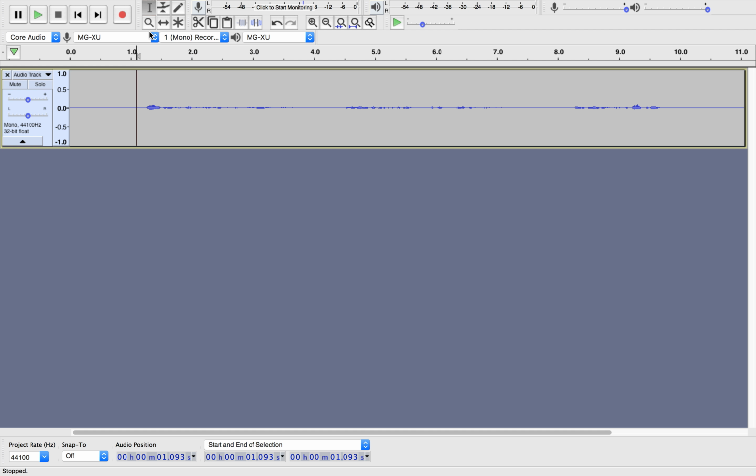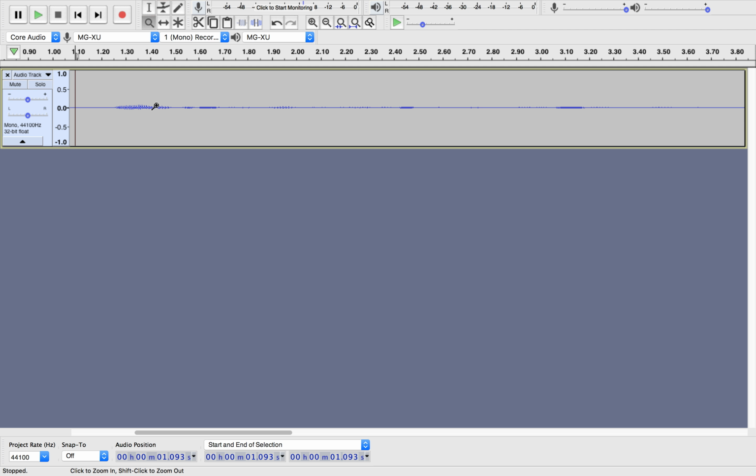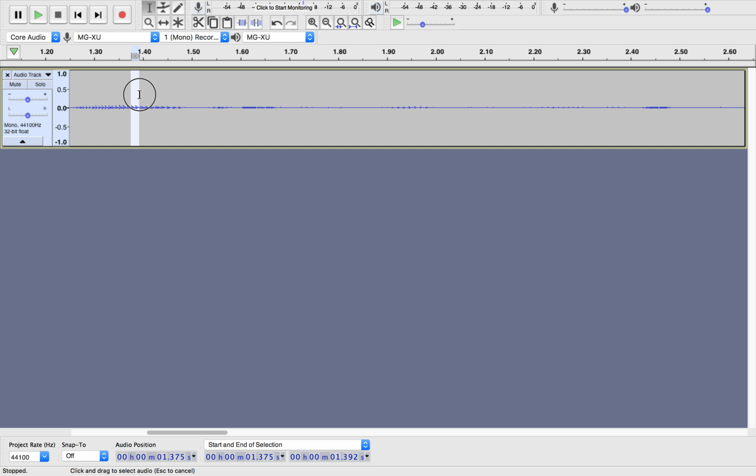After the selection tool, we also have our zoom tool right here, the magnifying glass. This allows you to click on parts of your audio and get much closer into the waves. What it allows you to do is, now that we're zoomed in, you can go back to the selection tool and be more precise with what you're editing. So you can either delete a much smaller section, or you can choose much more carefully where you want to start listening from. So this is also an important one.